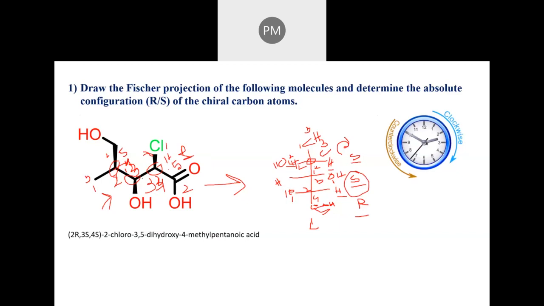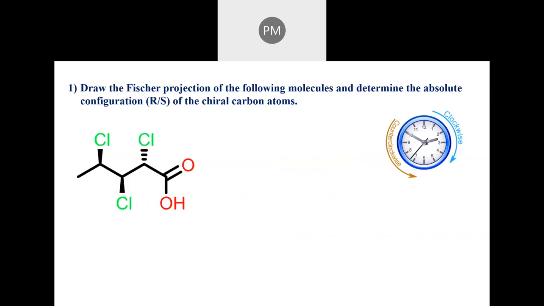Now, does the middle one match or not? For the middle one, our CCl bond will be our first priority, and COH will be our second priority, and this will be our third priority. If I rotate now, this OH will be our first priority, this CCl will be our second priority, and this one will be third. So the 1, 2, 3 rotation is anti-clockwise, and our fourth priority is below the plane. So the configuration is S configuration. So this also matches. After that, the next example.